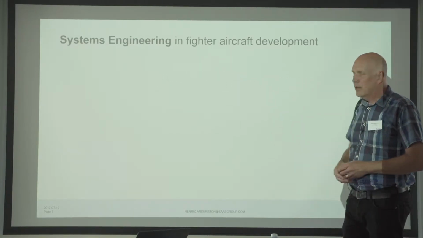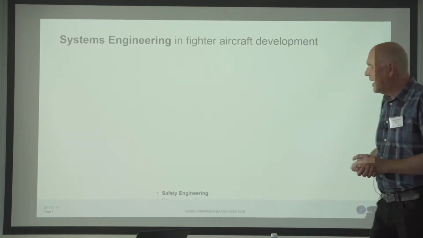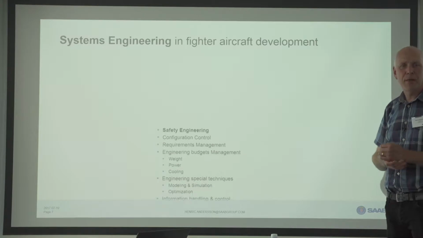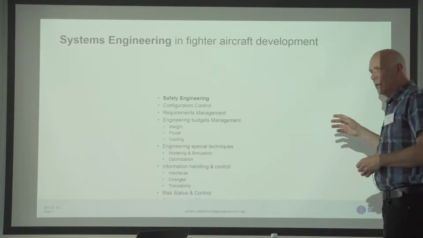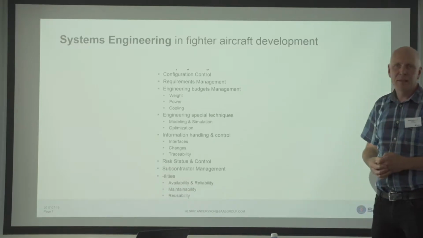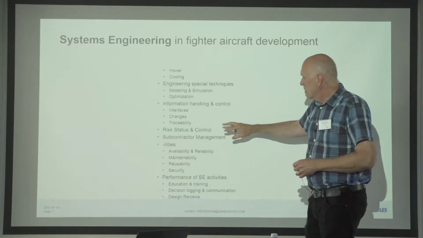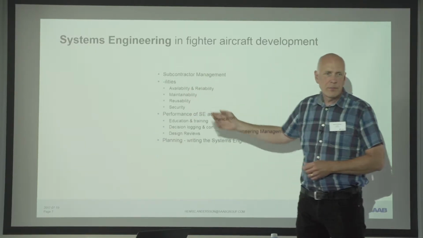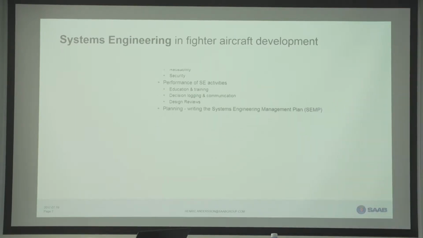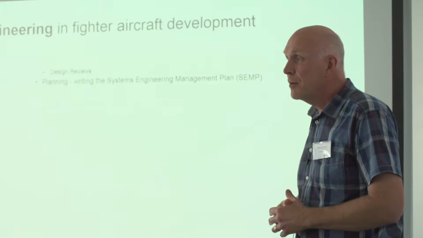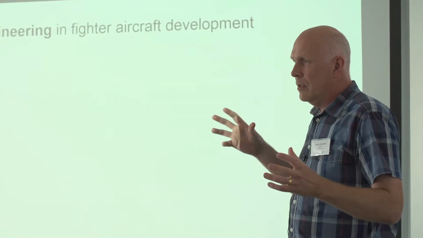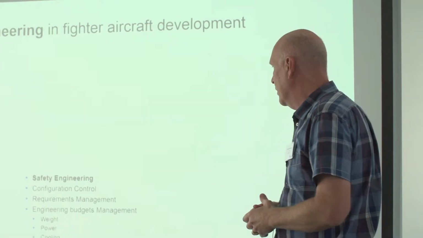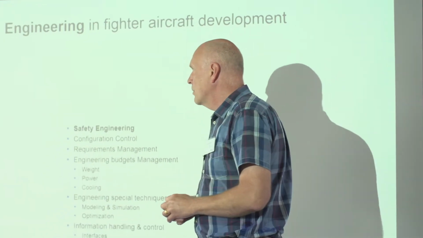And then we have the writing of the systems engineering management plan. And that's something I've been doing the last 5 years, not writing all the plan, but maintaining it, because input comes from a lot of disciplines, both those like the reliability and reusability departments, but also from the technical disciplines like the cooling department, and so on. So we gather all this information on how to work in the project together in a systems engineering management plan.